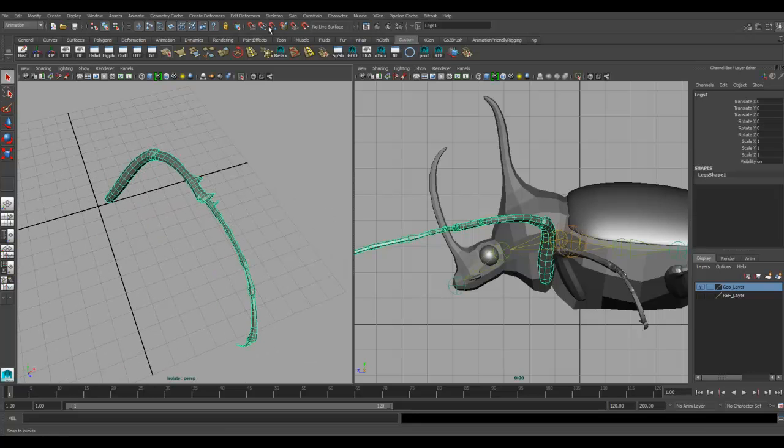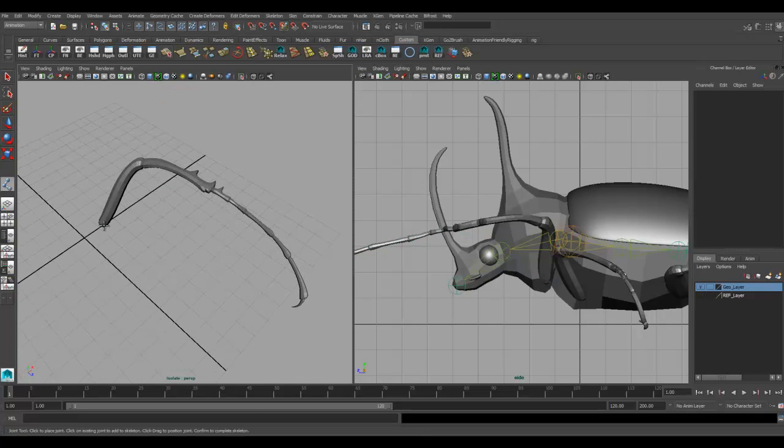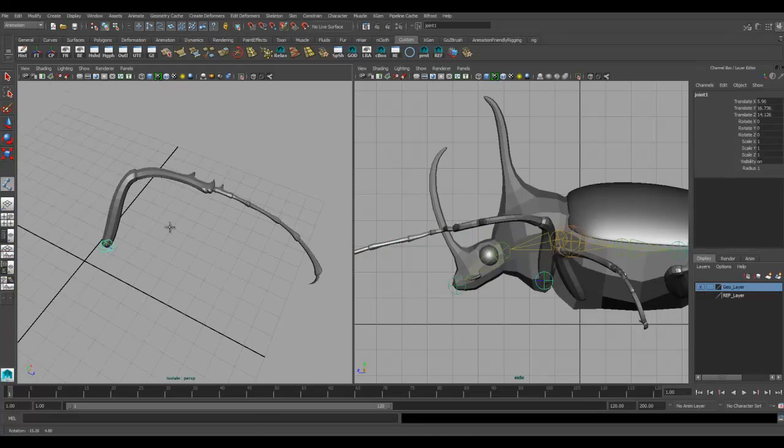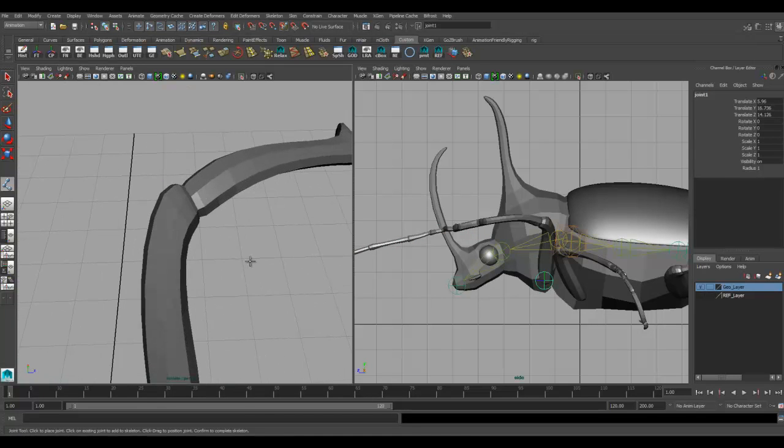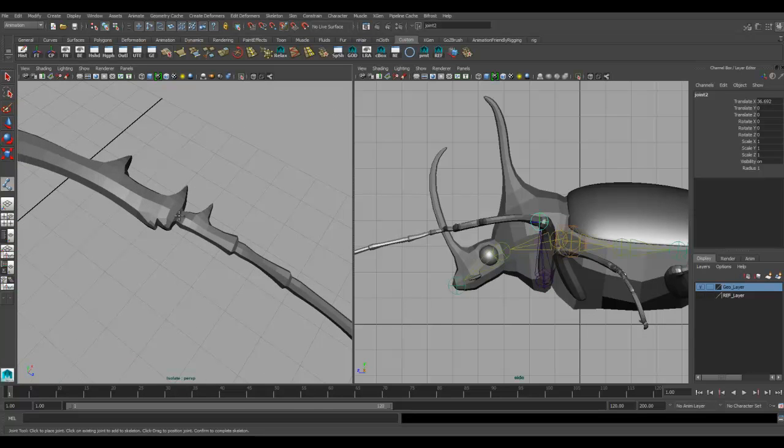I'm going to turn this little button on up here. This is snap to projected centers. Now when I go to Skeleton and get my joint tool, when I click, it's going to snap into the center of my geometry. I used to have this wonderful magic trick for this, but I don't have to use it anymore. This works wonderfully.